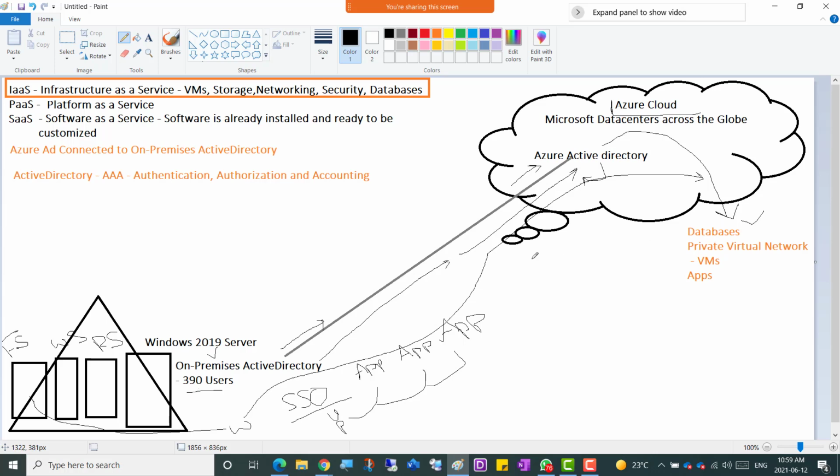So in order to do that, there are two ways. In order to do what? To have these 390 users copied here as well. There are two ways. One is that you can go the long way, and that is the boss says, hey, can you create 390 users in Azure Active Directory as well? And then you go, oh yes, sure boss.